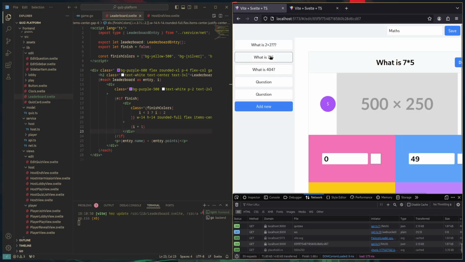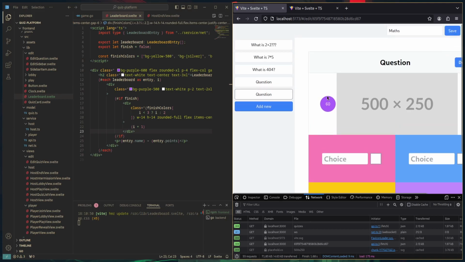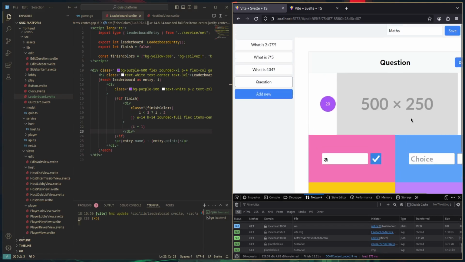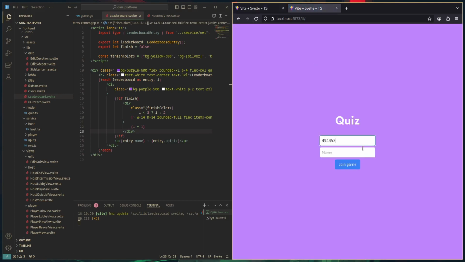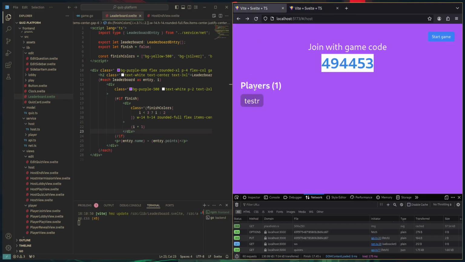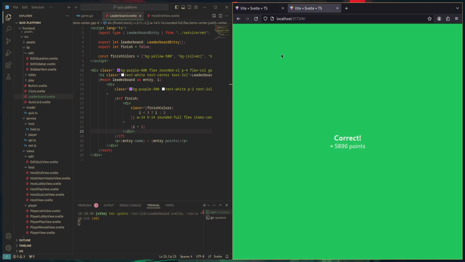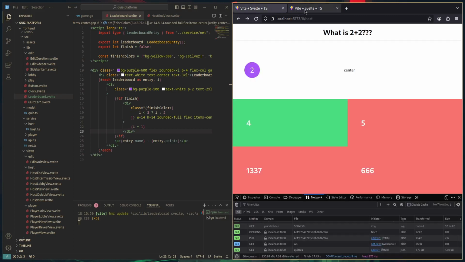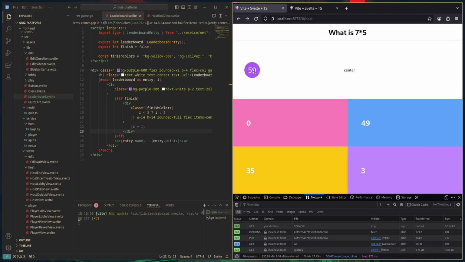So now if I quickly edit this, this has 5 seconds. Let's make this 20 and add 2 choices here, A, B. Let's get rid of this last one. Save that, boom. Then we can go back to host and host it and join it as a player. We can see our name here, players 1, start the game. What is 2 plus 2? That adds 60 seconds. If I do 4 here, boom. Let's see, this should be like 5 seconds. So we have a leaderboard, skip. That should be 5, right? Wasn't that 5?